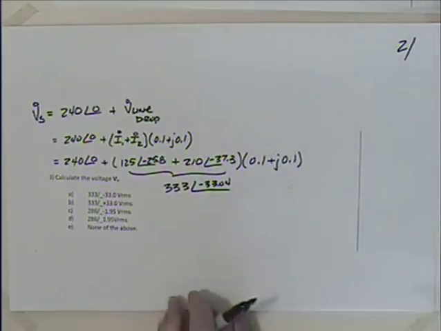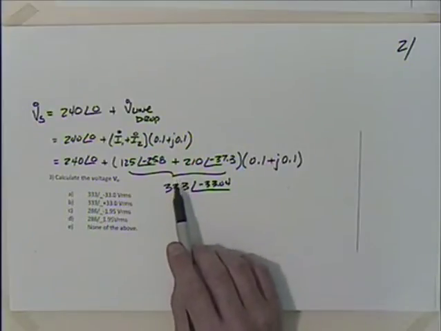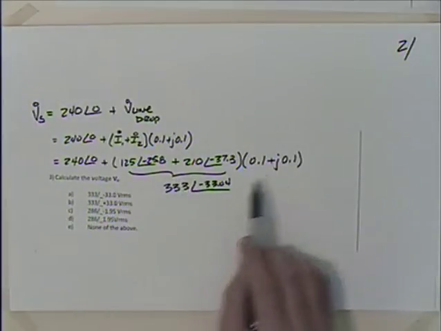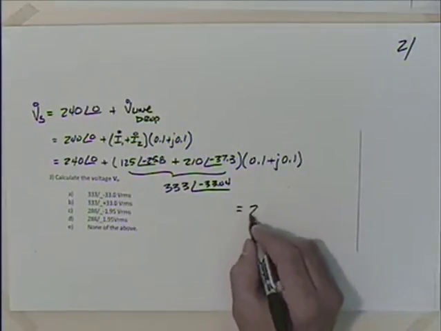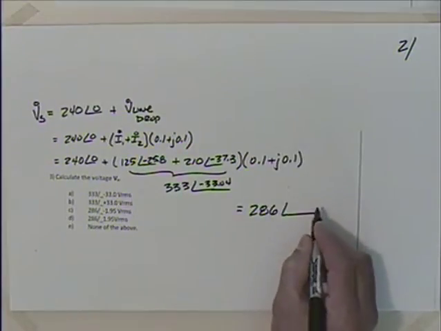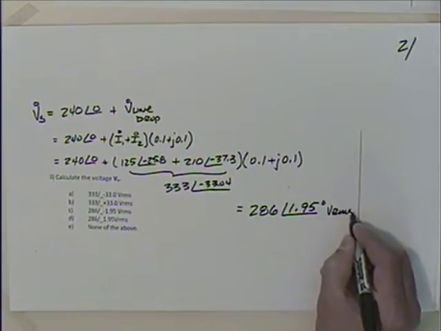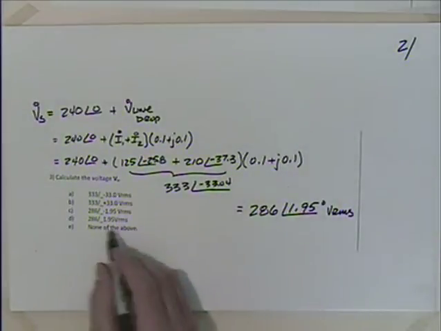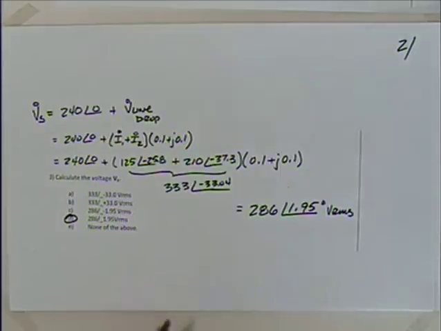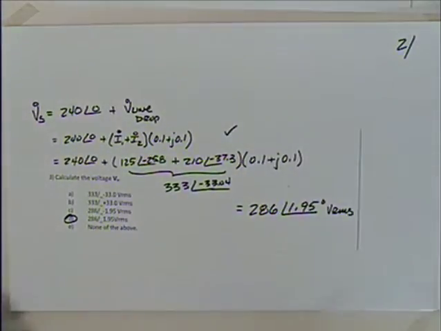You probably want a calculator for that, because to do that by hand you'd have to convert these both to rectangular and add them together. So it'd be nice to throw that in your calculator, hit the add button, it would do that. Once you get that, you can multiply it by that and then add it to that, and it turns out to be equal to 286 at an angle of 1.95 volts RMS. So 286, 1.95, looks like we have answer D. So fairly straightforward, mainly just an exercise in working with complex numbers, circuit simplification, and so forth.